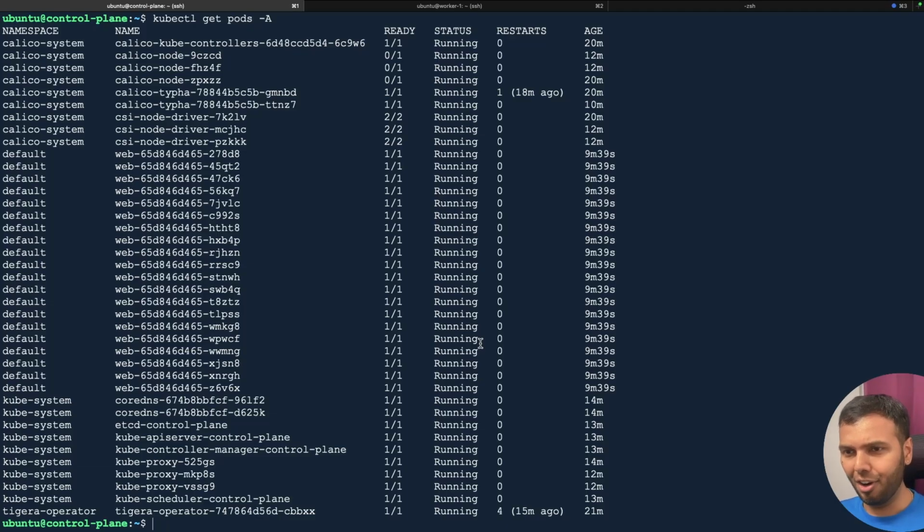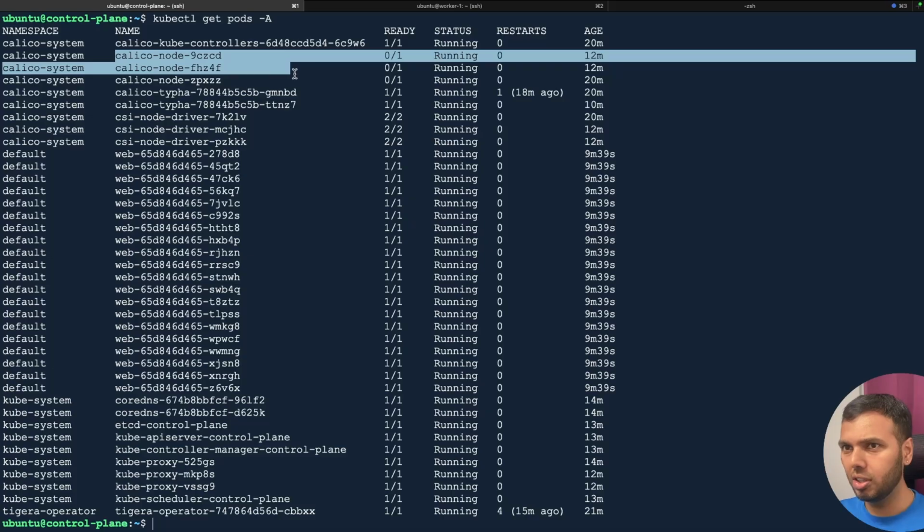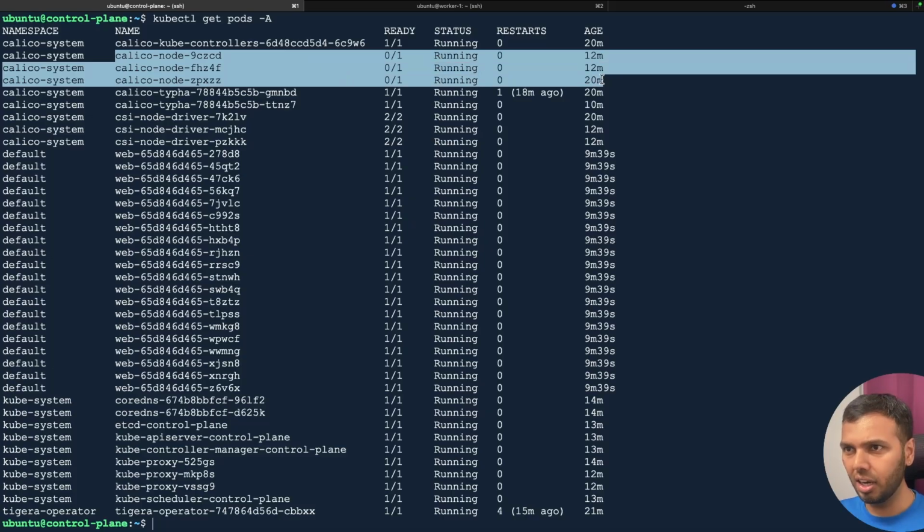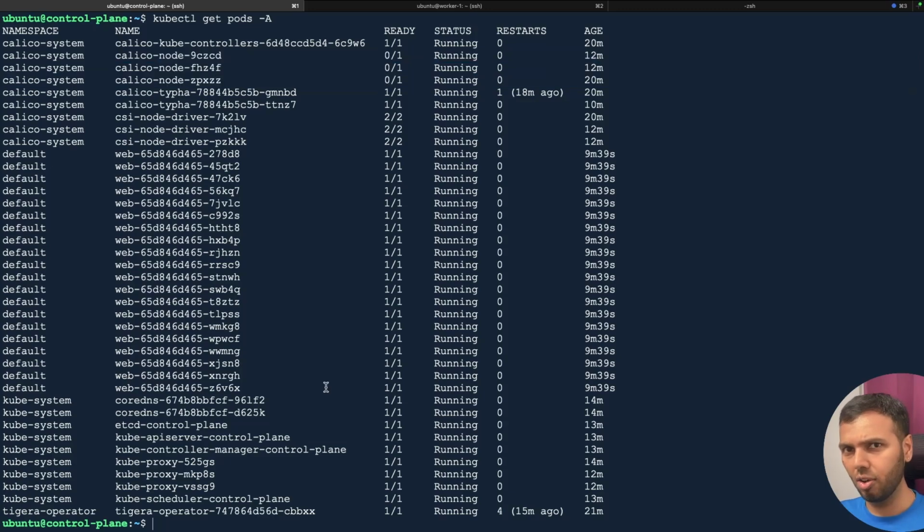But later, after I was just doing a quick sanity check again, I realized that the Calico node pods are in running state, but their status is not ready. So I troubleshot this further, because Calico node is your CNI pod and it runs as a daemon set, and it is critical for the workings of the CNI.